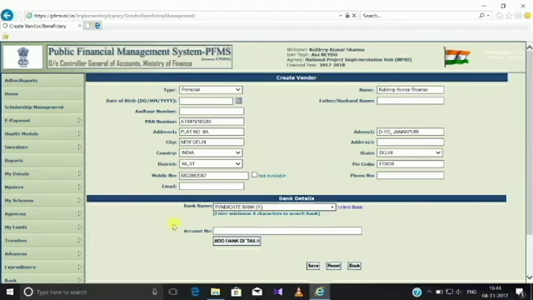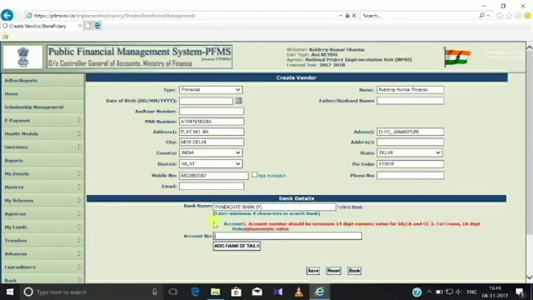We should add a new vendor only when he or she has different account details. Otherwise, it will create a lot of duplicate entries which can create complications during transactions.